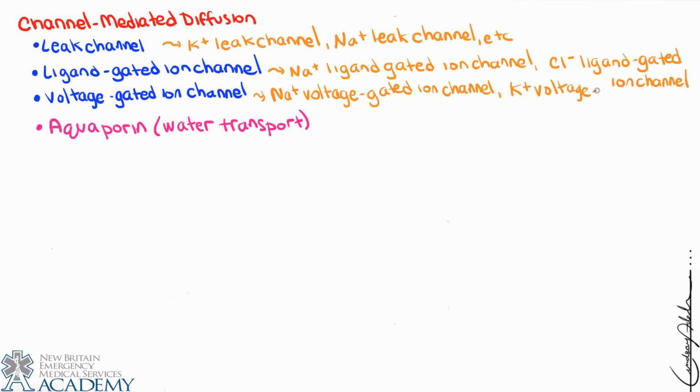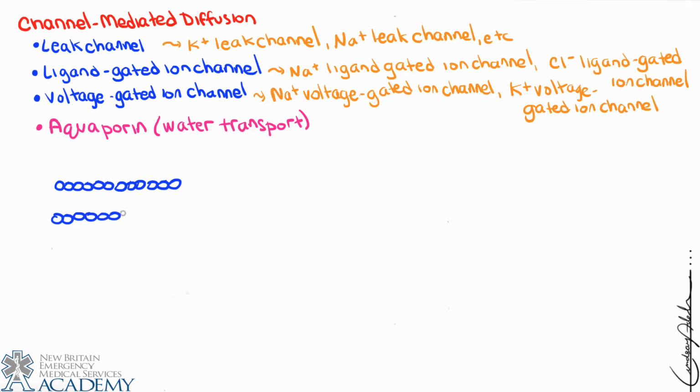What we're going to do in this video is pick an example of each type, leak, ligand, and voltage-gated channels, and describe what happens in terms of the movement of the ions. But I just mentioned that there's multiple examples because I don't want to give the impression that there's only such a thing as a potassium leak channel, but there aren't other types. There are other types, and we're just going to label them by which ion can move through.